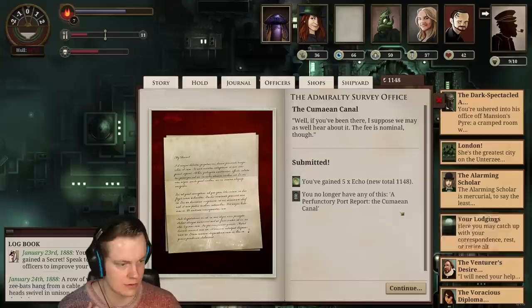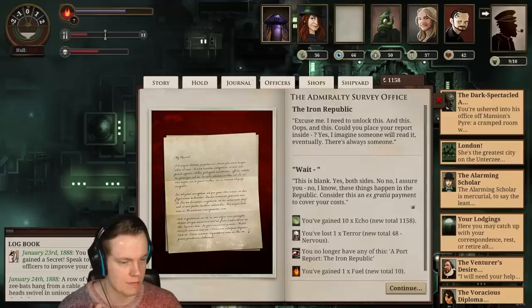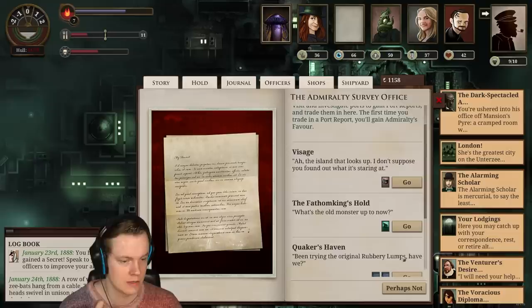20 echoes. 5 echoes? They don't even care? Well, if you've been there, I suppose we may as well hear about it. The fee is nominal, though. Literally $5. Iron Republic. Wait, this is blank. Yes, both sides. No, no, I assure you. No, I know. These things happen in the Republic. Consider. Okay, they are not very impressed. We do lose a terror, though. Visage.